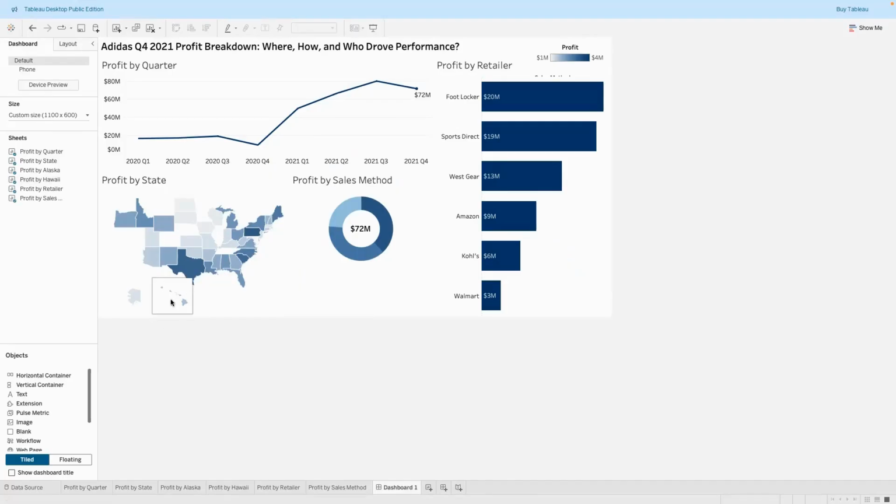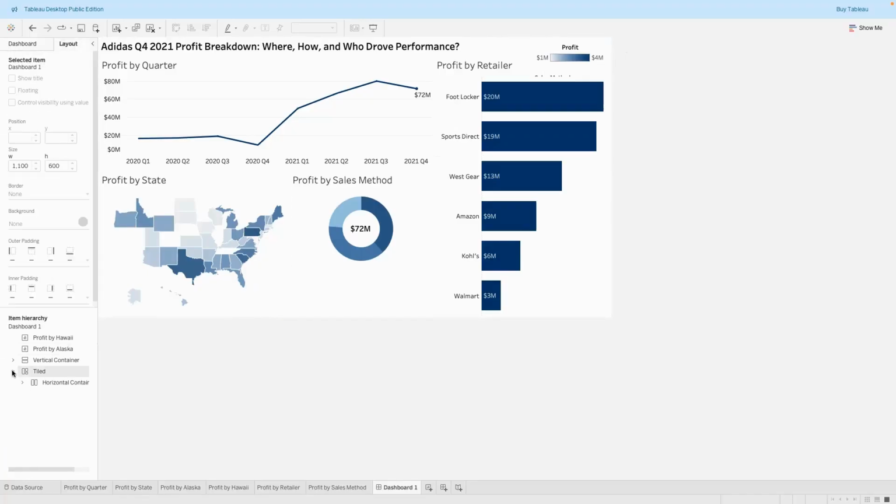Okay, so that's that. Then you can see that profit here, this legend profit. I need to bring it into where you have the profit by state. So go to your layout, click on the tile, open up the horizontal container, then click on profit. Then that would automatically select it. Then make it floating.